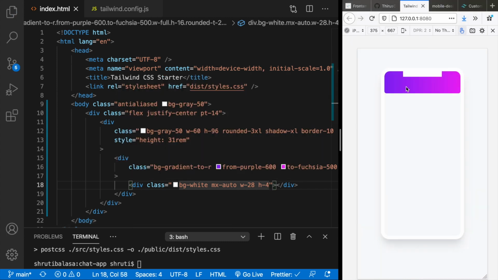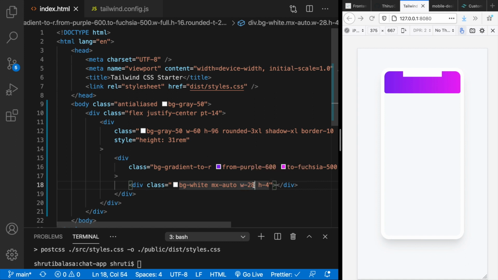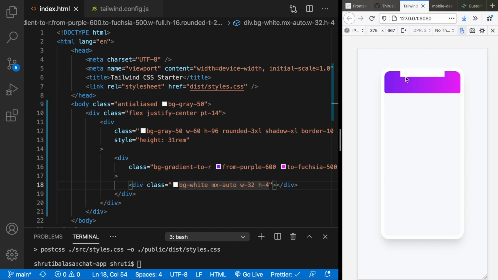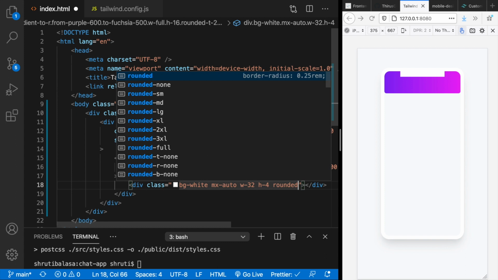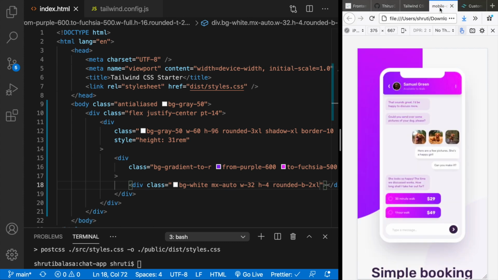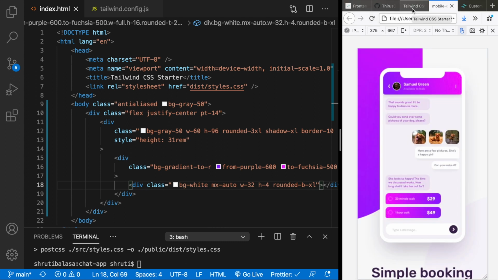What does that give us? Yeah, something similar. Slightly larger width, so that if it was 32 too much, 32 is almost fine. Let's add rounded corners to the bottom. That would be rounded bottom to xl. Pretty close. Let's make it xl. Yes, now we have that also.